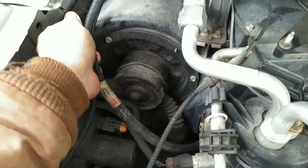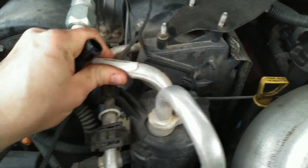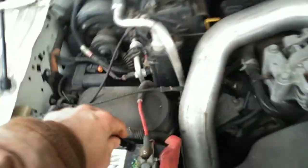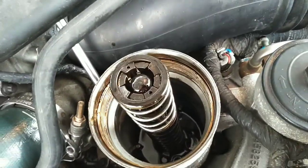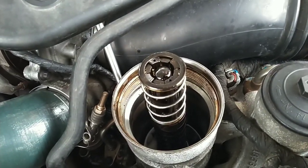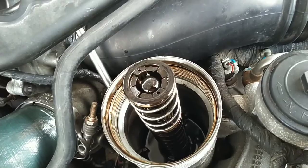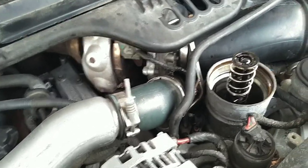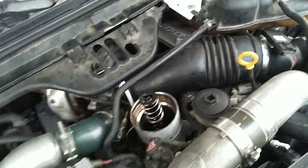The next thing you want to do is come over here and pull this connector apart. You can see there's a spade in there. Make sure the key is out of the ignition, come over to a battery positive, and crank this engine — we should see oil start filling up in here. As you can see, there's absolutely nothing. No base engine oil pressure. Plug that back in.